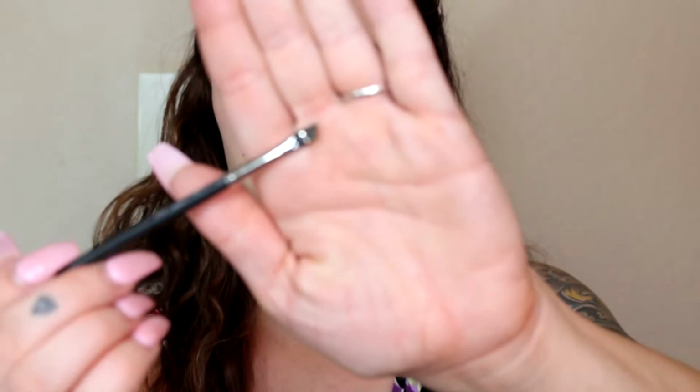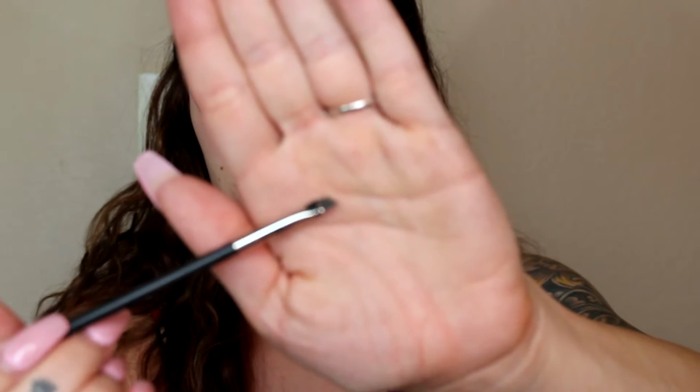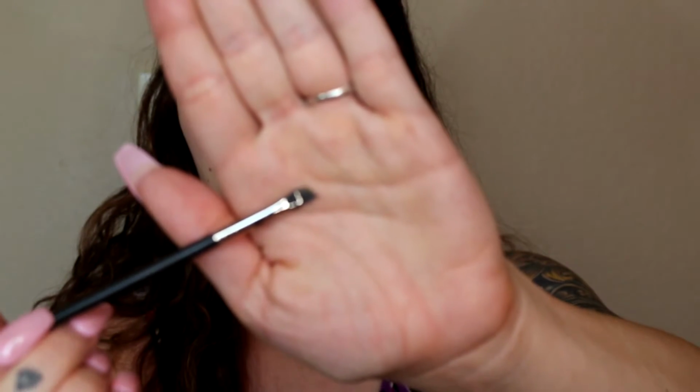Next, I'm going in with my Tarte Clay Pot eyeliner in black. And I will be using my MAC 208 brush. It's an angled eyeliner brush. And I just use the tape as a guideline for my winged liner.